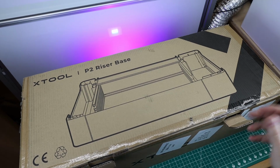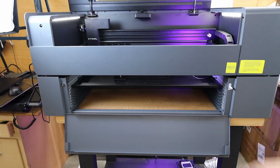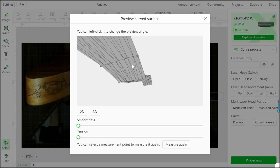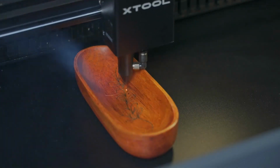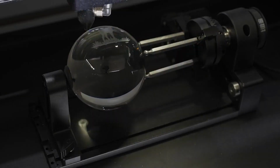But to use that accessory, you also need a riser like this one, which is pretty easy to assemble, and this will allow you to do a whole bunch more using this laser, mainly being able to put taller objects in here, so up to about 8.5 inches tall. This will also allow you to use the curved surface ability of this laser, which comes in really handy for things that are not flat. And you don't need the riser to use this function, it just opens up to more things. You can also set up a rotary tool with this so you can engrave on the outside of round objects.